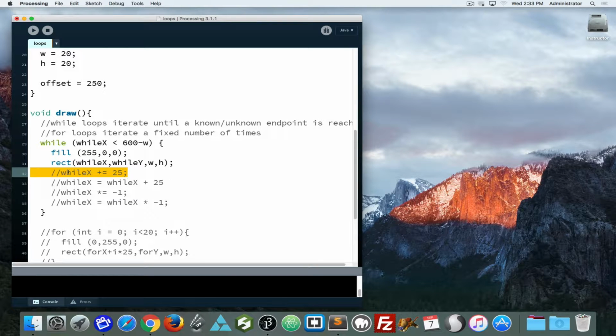So a while loop is going to run until that condition's met. The challenge in using while loops is we need to be absolutely certain that that condition will be met at some point, because no other line in my program is able to execute.